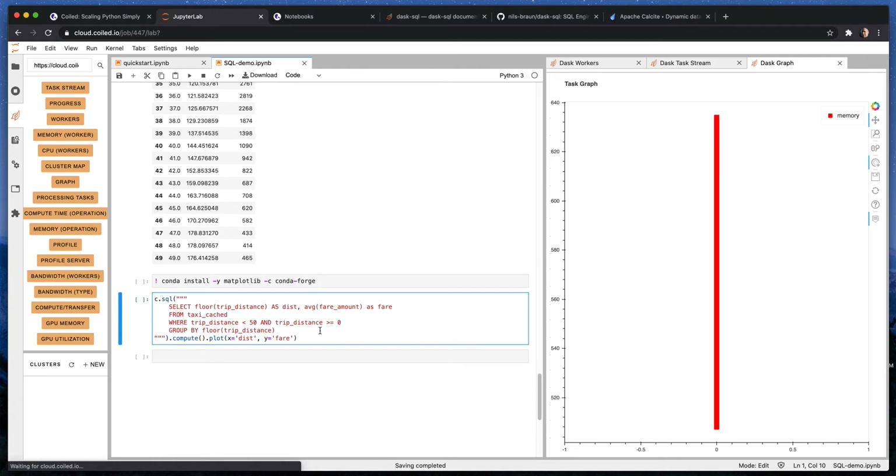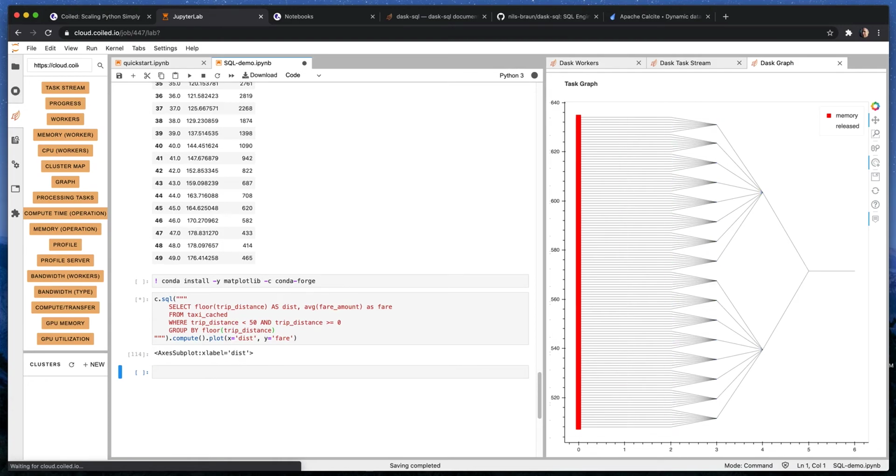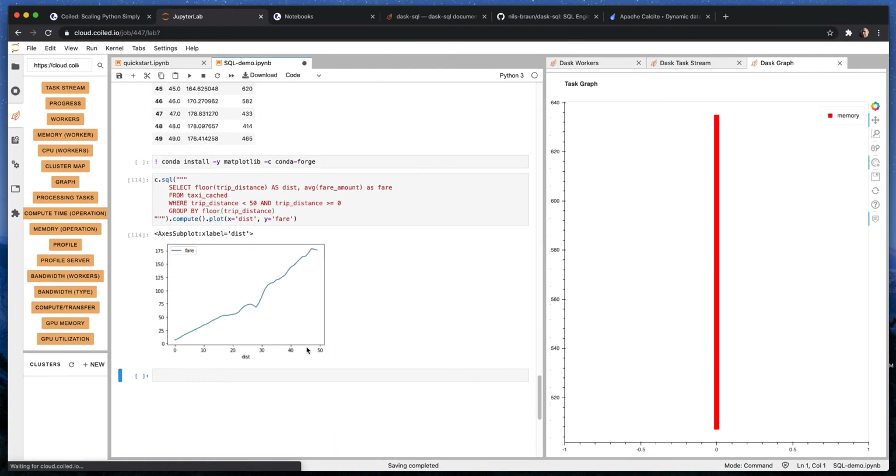I'm not going to run that now because I already set that up, but I've put it in the notebook so you can try it if you don't have matplotlib in your environment or if you're running it up here in Coiled Cloud. And so pretty quickly we get back a nice plot that shows fare versus distance. I guess the interesting pieces in here are where this departs from being linear and the slope changes. I guess that involves maybe some tunnels, bridges, or airport trips, something like that.